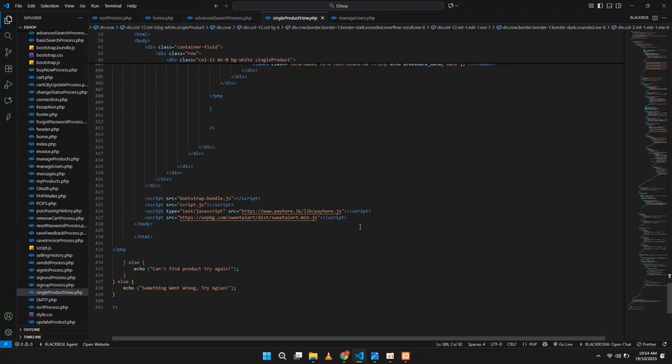So overall, this single product web page is fully responsive, visually clean, and user-centered. It organizes product information in a logical flow from images to details, actions, and reviews, ensuring that users can browse and make decisions comfortably on any device. The design uses a modern Bootstrap-based structure with consistent spacing and alignment, which together create a professional shopping experience. So this is the whole design of my single product web page.